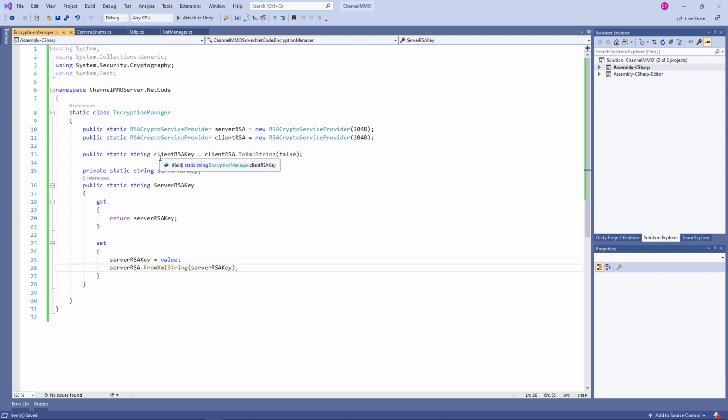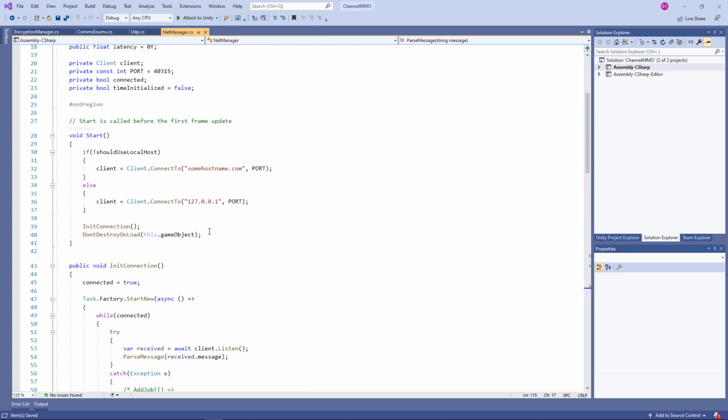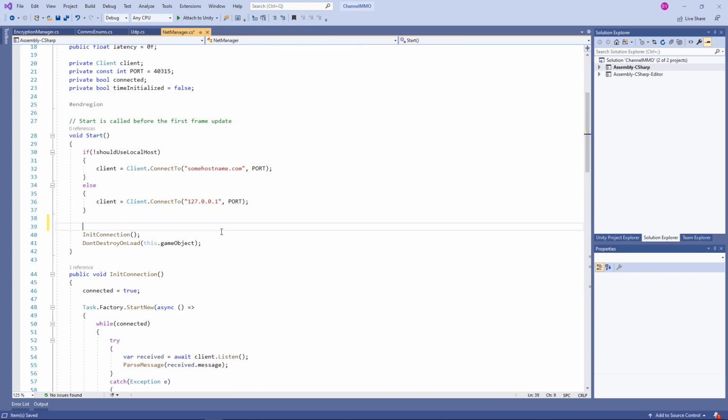So, the encryption manager here is currently going to happen outside of the main Unity thread, so we're not going to notice any difference with it like this. But if we take this, and I'm going to be reverting this, so if you're following along, don't do this, we're just going to remove that, and in the net manager, in the start, before the init connection, we're going to say encryption manager dot client RSA key equals client RSA.ToXMLString false.